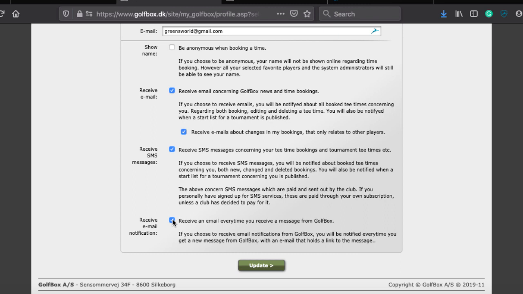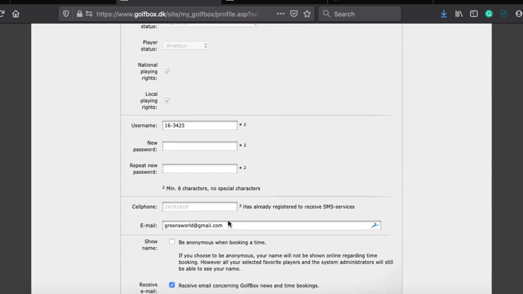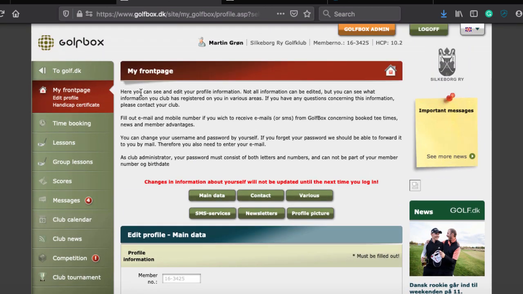They cannot opt out of emails from the golf club, we haven't given them that option yet. It's something we probably legally have to do at some point, but right now, once you put in an email address, you're giving the email address to the club and they can use it to contact you.